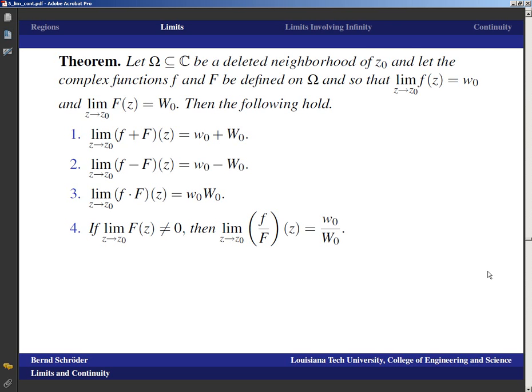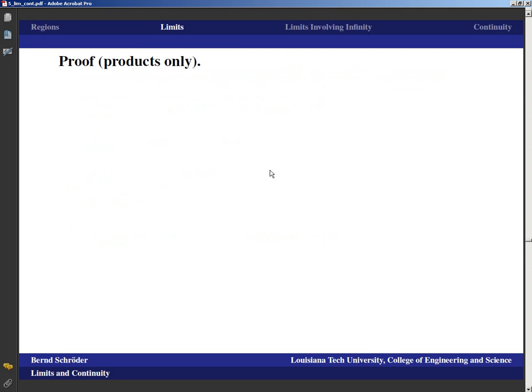Proving these things is now a little bit harder, and those proofs can take quite a while. Now the proofs for the limits of sums and differences are close, in level of difficulty, to the proof that limits are unique, which is why I don't want to present those, and I think they might even be assigned as homework problems. But then the proof for products is actually nothing to sneeze at. That one actually takes some doing. So let's take a look at that one.